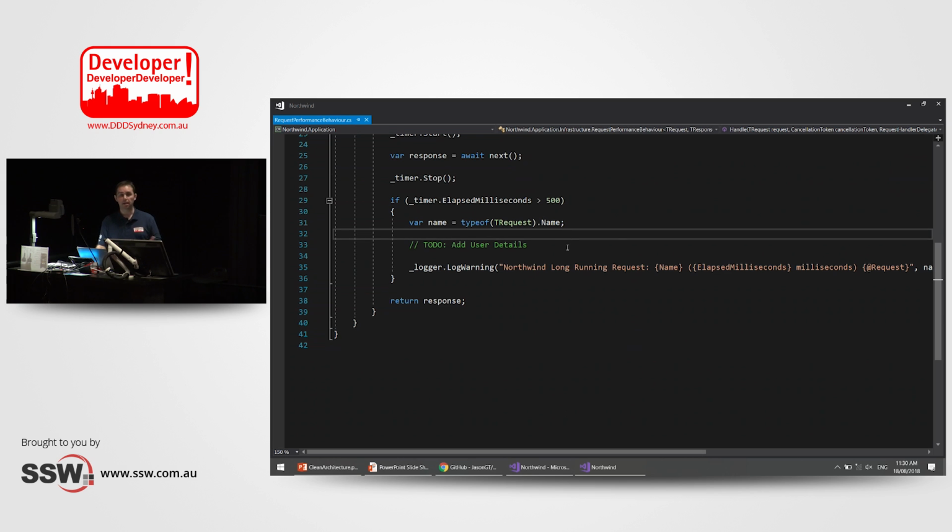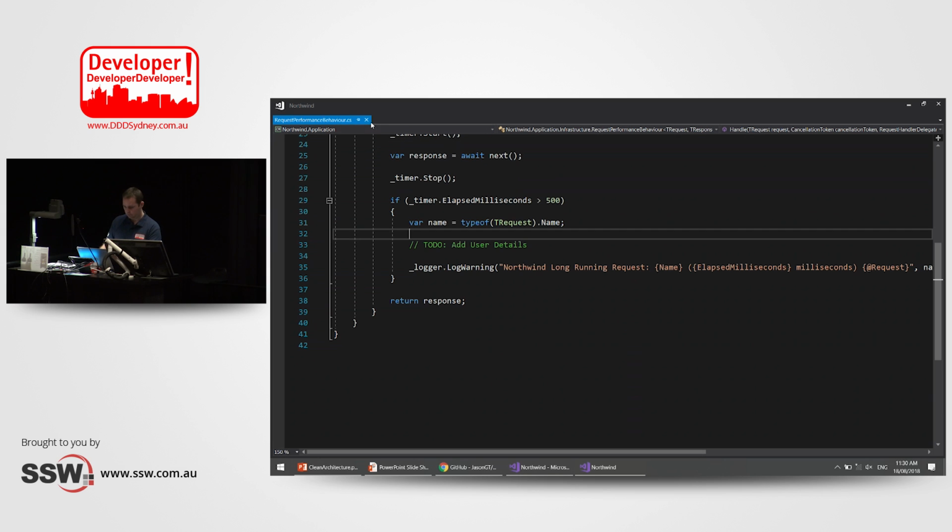I've got a to-do there to add the user details. I did that because I want to highlight, you know, with all of these logs that go in, you should have the user information. So if the user actually calls up and complains, you can say, okay, what time did you make the request? What time did you experience the issue? And you can say, oh yeah, I can see that now. I've got all of these requests. I can see the slow running one, and I'll look into it for you.